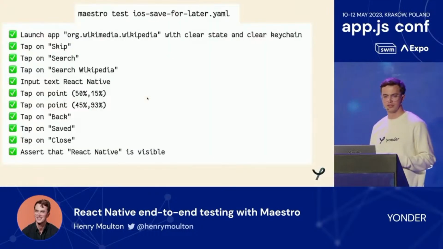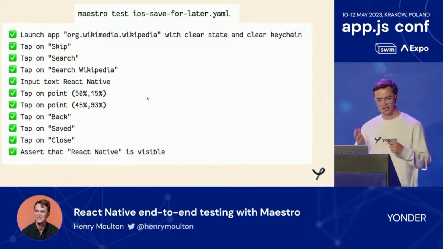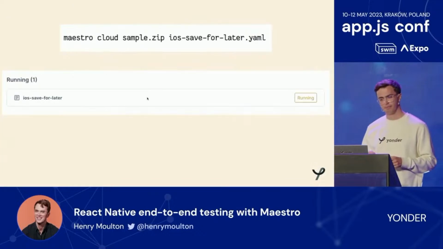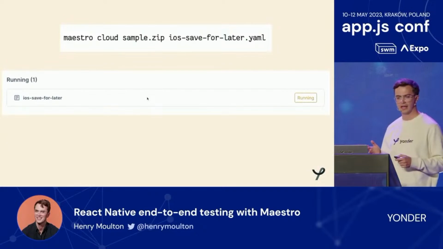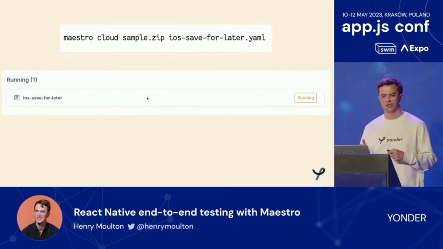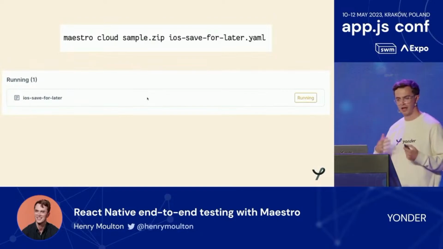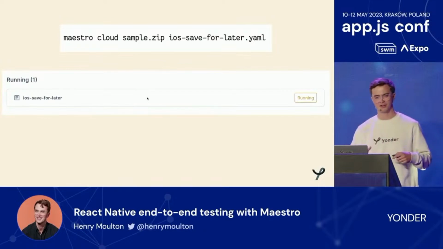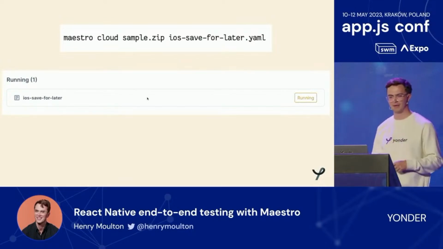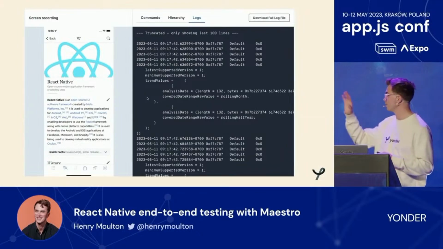So maybe you've got your test now that you've written out. Maybe it's done by a QA, and you can commit that and run it locally. But similar to EAS builds, they're also investing really heavily in their own cloud solution. And similarly, I really like embracing when I don't have to figure out CI stuff. I'm a mobile developer. As much as I've, in the past, bought Mac Minis to set them up to run Detox tests and do the whole thing and save to GitHub Actions, it's not something I really want to be maintaining.